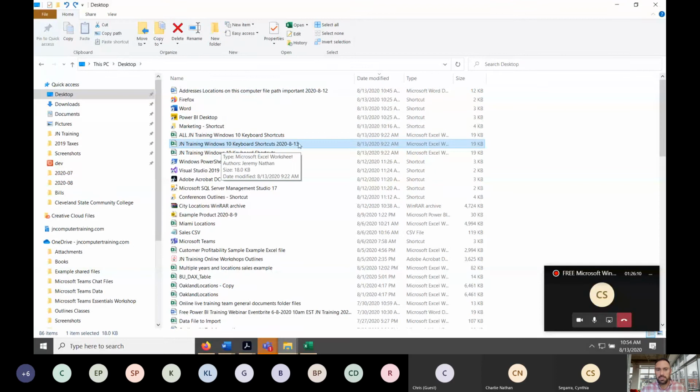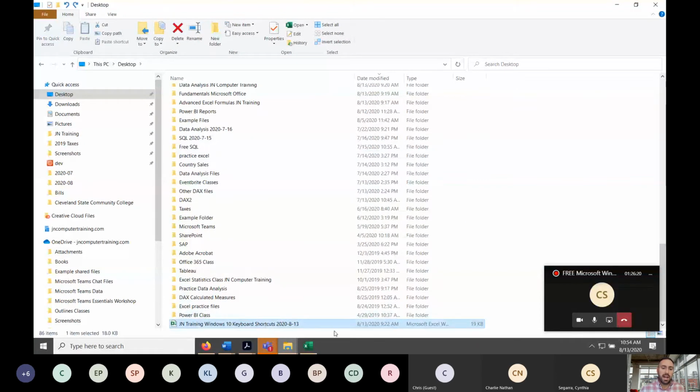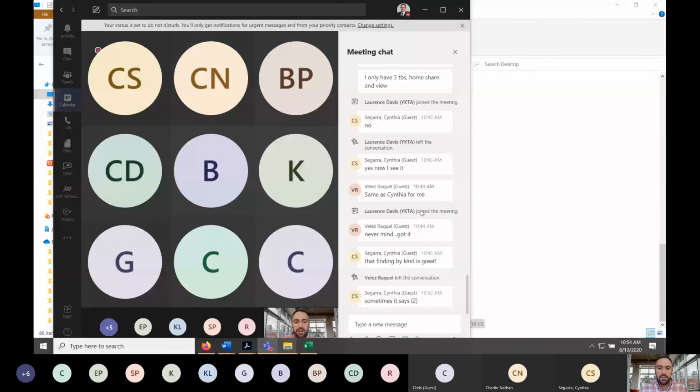So again, watch, this file right here, I press delete on the keyboard and it's gone. And then Control Z and it'll bring it back. There it is at the bottom, it brought it back. Control Z is go back, Control Y is redo, and I have that at the top. You just have to be careful about this because you could be undoing or redoing things. You don't want to hold down Control and then just keep tapping undo and it'll go back a bunch of different steps.